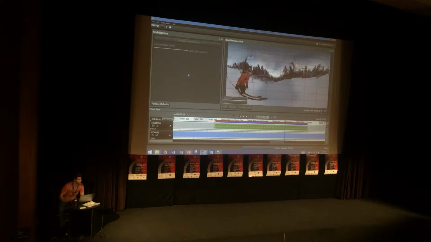I have a question. Yeah. I want to ask a question about the timeline control. What is the hotkey you just used to zoom in, zoom out the timeline?